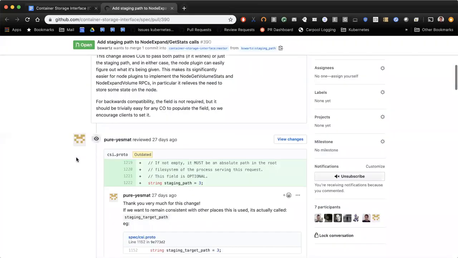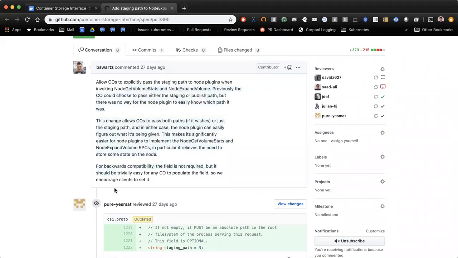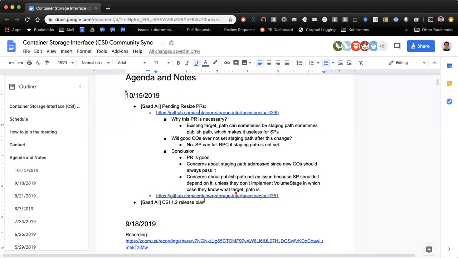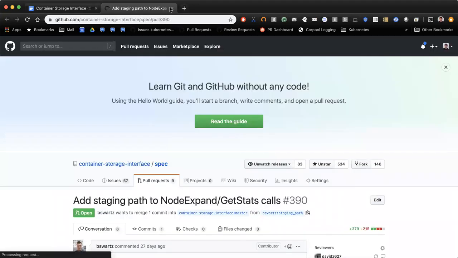And one more thing, Ben, if you could add a release note in your comment here somewhere at the bottom. That'll help when we cut 1.2. Is there a template for that? I forget if there's a template we've been using. Just follow the model that Kubernetes does with the kind of block comment.